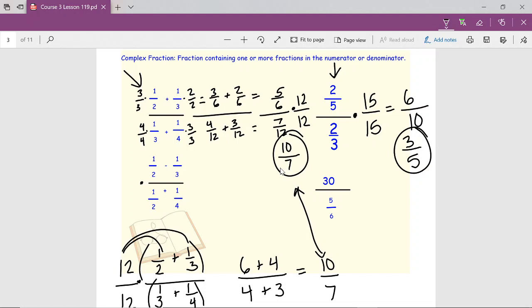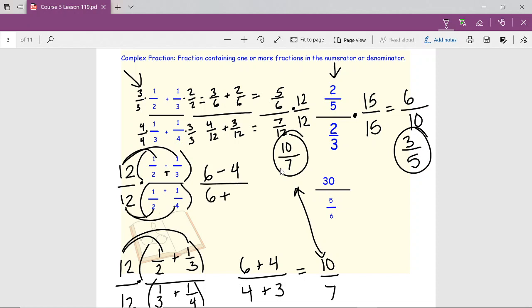Subtraction. And looking at these denominators 2, 3, 2, and 4, I would say that my common denominator is 12. So 12 over 12. Think about how I would get that. There's lots of different ways, but that's a whole other lesson that we've been through before, finding those least common multiples. But I'm going to do 12 times 1/2 is 6 minus, okay, remember that subtraction sign there. 12 times 1/3 is 4 over 12 times 1/2 is 6 plus 12 times 1/4 is 3. Gives me 2 over 9.